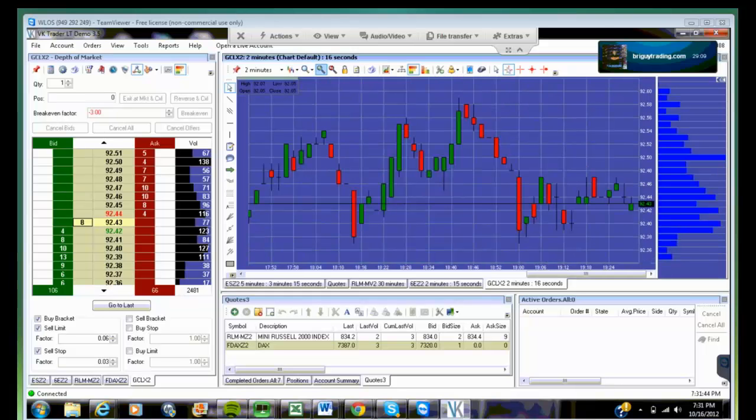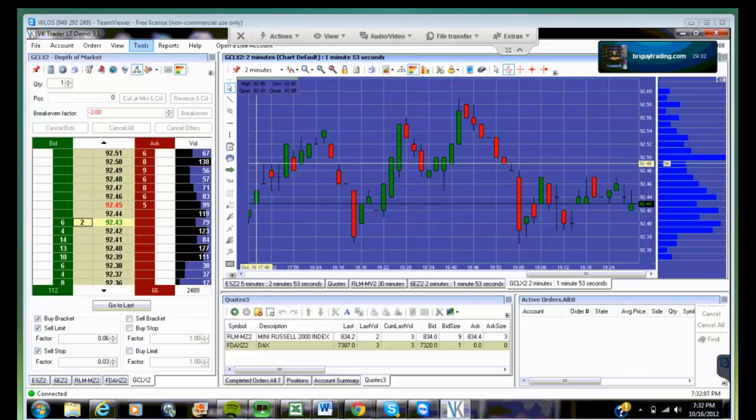Okay. The program you're running now, you've got these little sub windows in here. Are these able to be popped out and moved to another monitor? They can. If you are running a multiple screen system, once you get the layout down, you may want to put your quotes off and keep just your DOM and your charts.